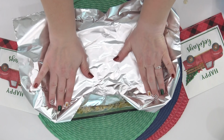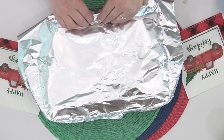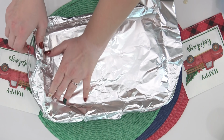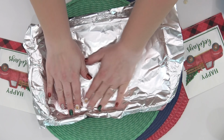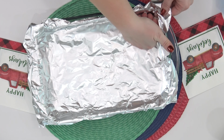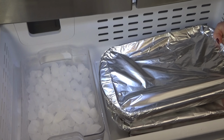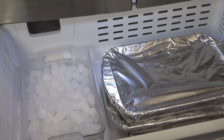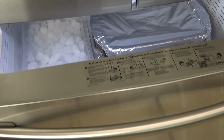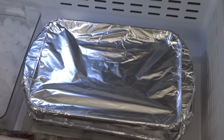But since I want to freeze this, I'm going to go ahead and wrap it in aluminum foil. Again, I'm using a freezer safe pan. You could also use an aluminum pan, and you really could keep this casserole in your freezer for several weeks just as it is. But what I plan to do is on Christmas Day, I'm going to take this out of the freezer about an hour before I want to cook it. I'm going to let it come to room temperature, then top it with the rest of the crispy fried onions and bake it like that.